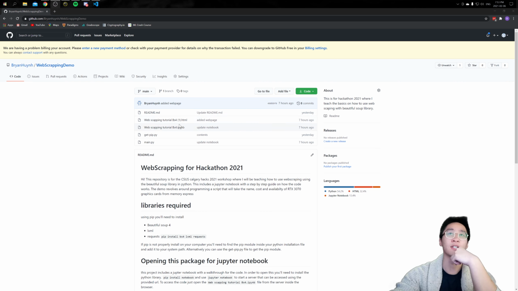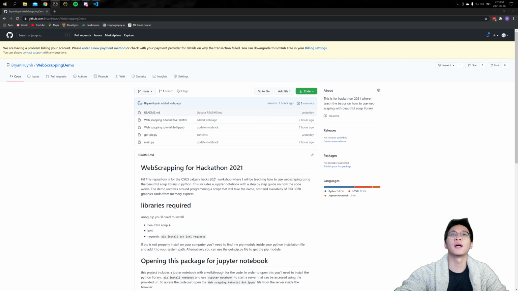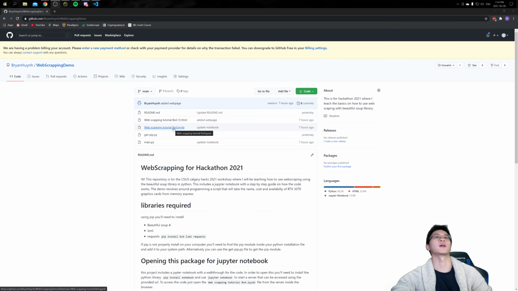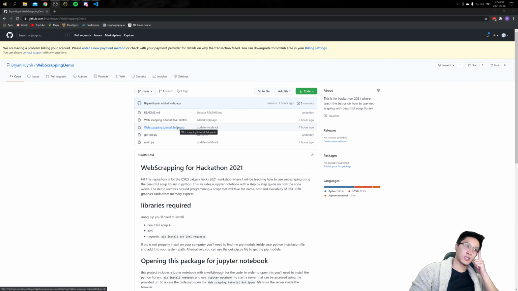Starting off, there is a GitHub page that you can use. It includes the source file that we'll be basically programming, so you can check that out if you want to see how it works. There's also a Jupyter notebook file. It's basically a notebook that allows you to write Python code and execute it inside there as well. And that basically runs the tutorial that I will be explaining today.